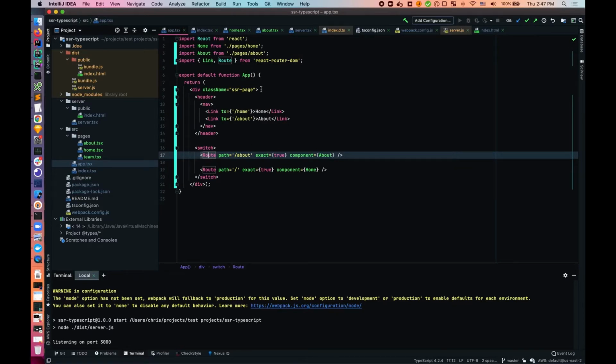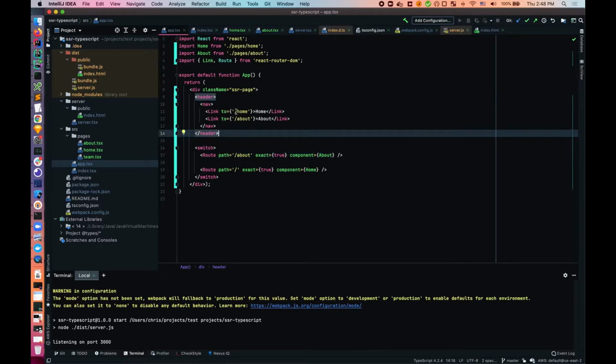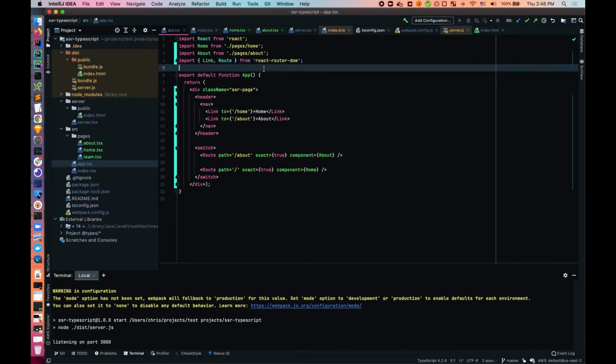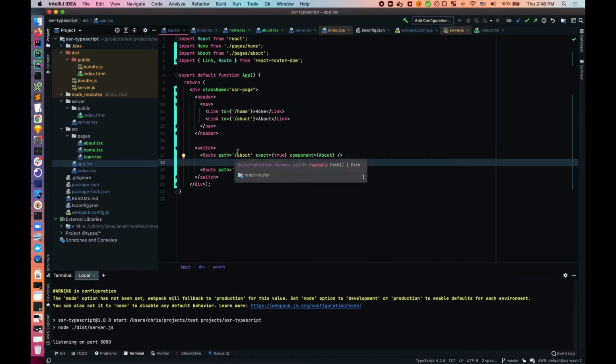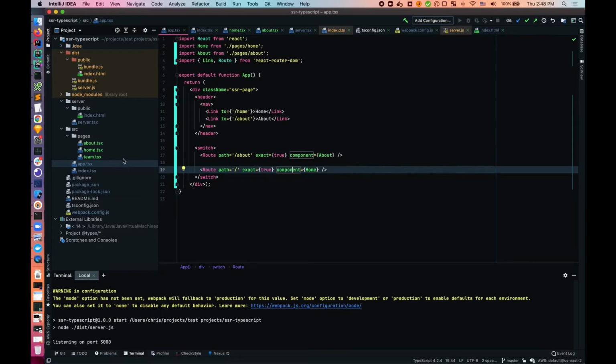So here inside of our application, things have gotten just a little more complicated. I've thrown in just a header section with some links to navigate around, making use of the React router DOM link component, which means that when we click these links, it will be attempting to do client-side routing. Also here, we have our switch statement set up, which is how we define different routes within the context of the React router DOM. So we just have two routes right now. We have an about, and we have our slash, our home route.